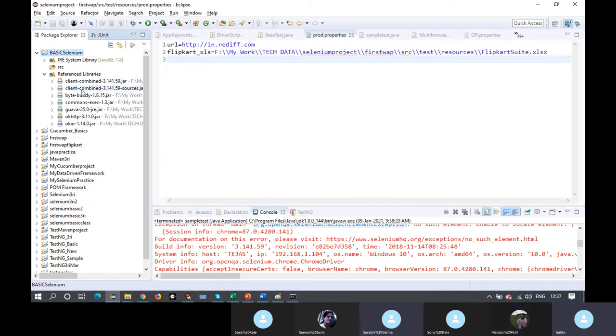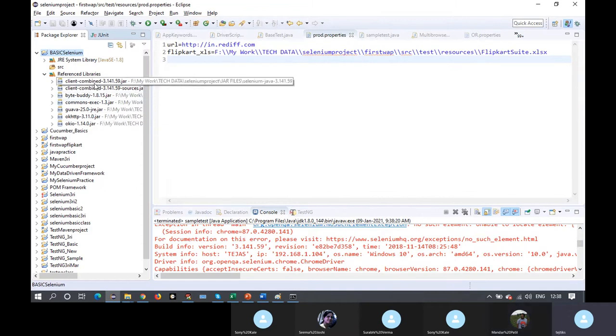Reference libraries are nothing but whoever gives you a third party, and you have to construct your own code using these libraries. Since these are jar files, you cannot change anything inside this jar file, because it is read only, but you can use it.